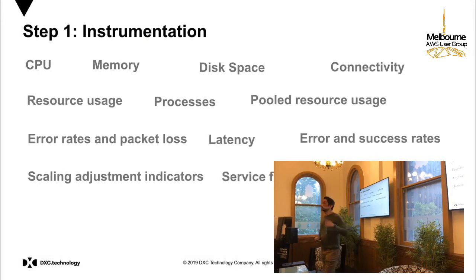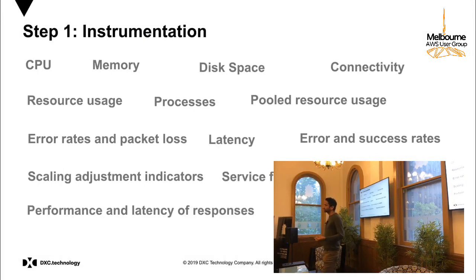So first is you instrument. Instrumentation is a process of collecting data from the resources that you like. There would be your EC2 instances, your functions, your pipelines. Get the data that you're interested in. But don't collect a lot of data and create noise, collect the data first.